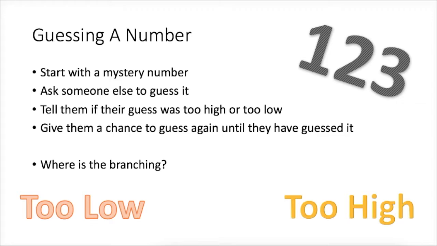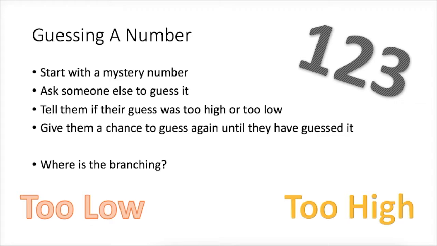We're going to ask the user, a person, to give us a guess as to what that number is. They don't know what it is. We're going to tell them whether their guess was too high, too low, or if they hit it dead on. And then later on, we'll also give them a chance to guess again. But for now, really just the first three steps.